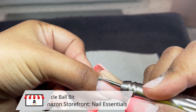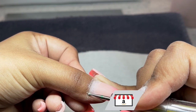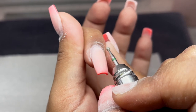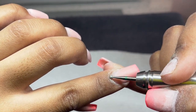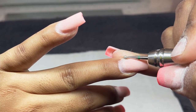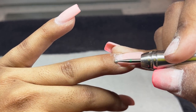I'm taking my cuticle ball bit and gently buffing off my dead cuticle. I freaking love this part as well. The prep, I feel like, is my favorite part of doing nails. And then, of course, the end result. But I feel like when you're prepping the nail, you just make the natural nail, the cuticle area, and everything just looks so much better than, you know, what the client comes in with. And it just looks so good in my opinion.